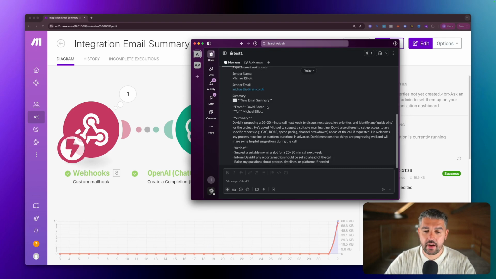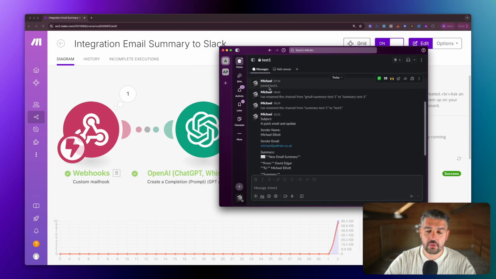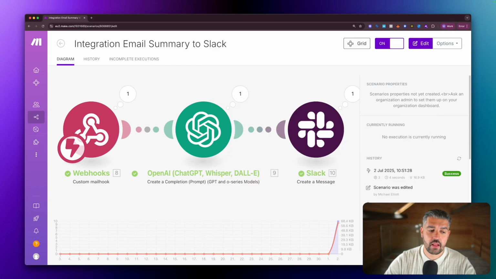I told ChatGPT to format it for Slack. It didn't. It wrote it incorrectly. You could fix that with literally a basic prompt. But the point of this video was for us to create a Slack prompt that allowed us to manage incoming emails and give an output into a Slack channel, which will allow you to do that. So we've accomplished that.